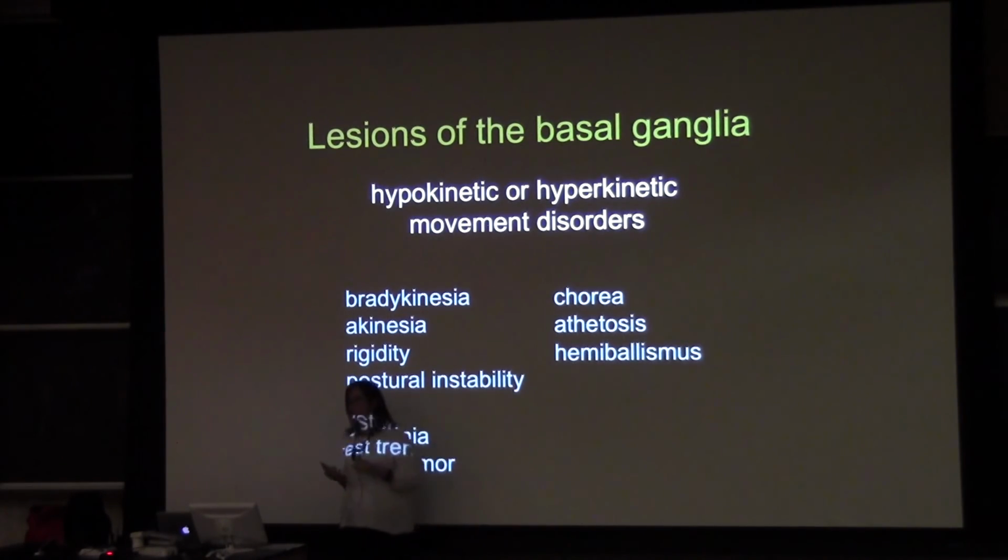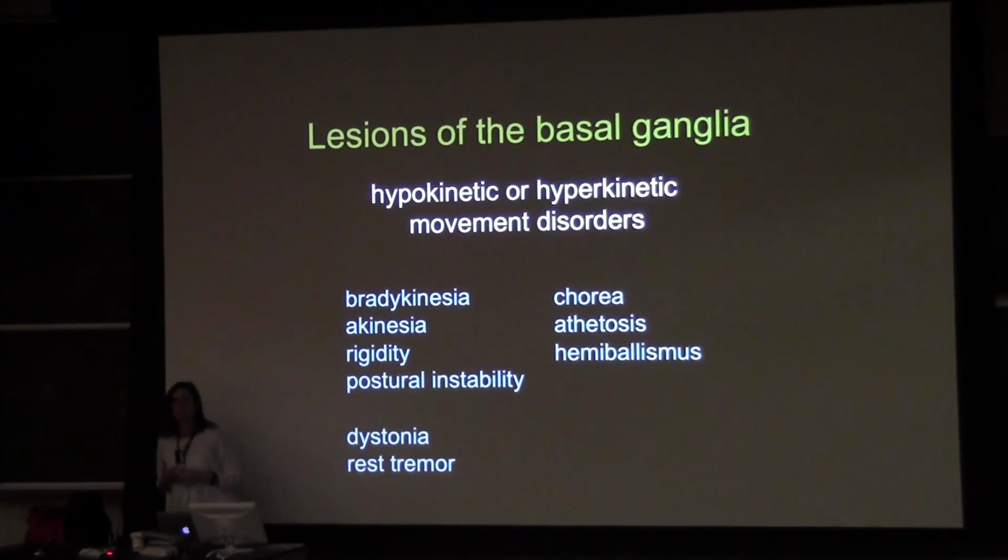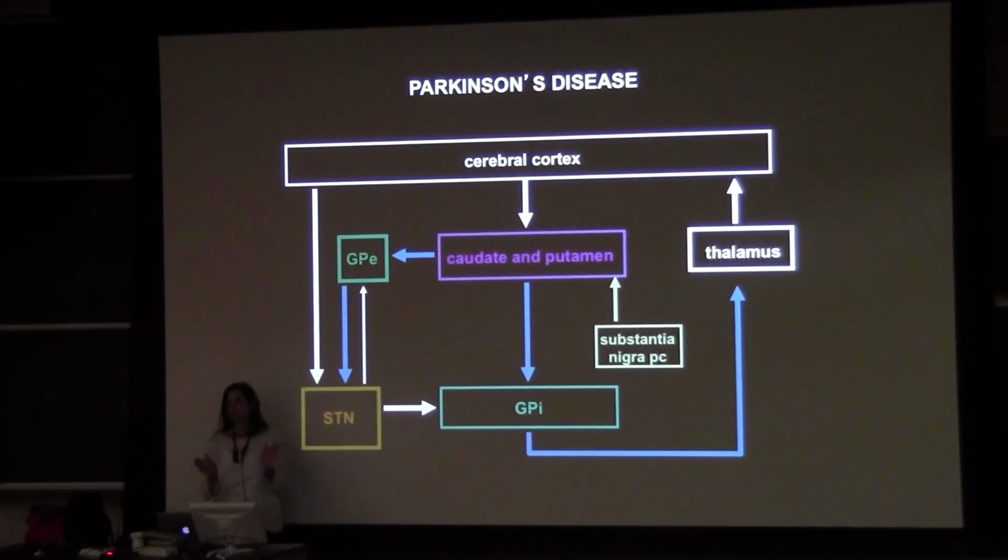Another term that you may not have heard, but I'm going to show you an example of, is hemiballismus. Hemiballismus is flinging involuntary movements. People will actually move their arms really quickly, and it's not voluntary, and it can interfere with their voluntary movements. The other things you see in Parkinson's disease are dystonia, which are persistent muscle contractions and postures, and tremor at rest. How that fits into this is not entirely clear, but it certainly is one of the cardinal features of Parkinson's disease. Okay, let's talk about Parkinson's disease. So here's our circuit, and now we're going to walk through the circuit.